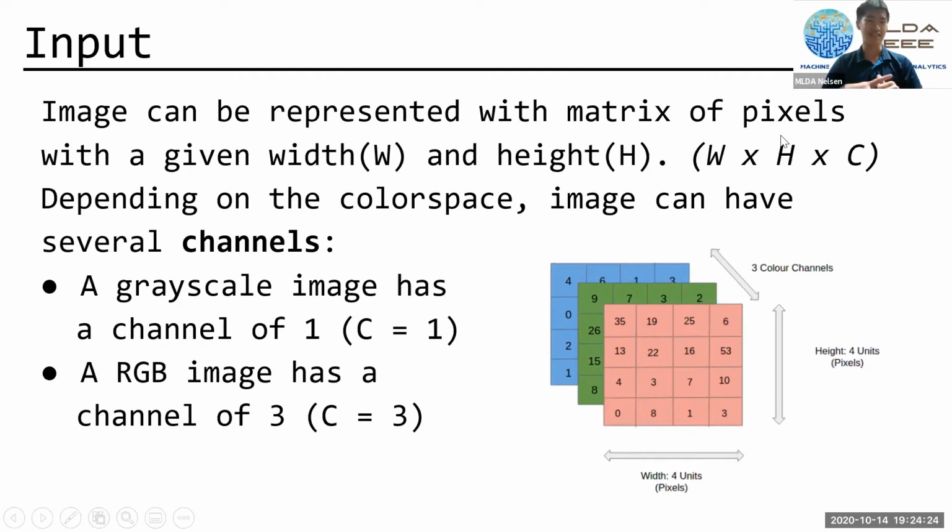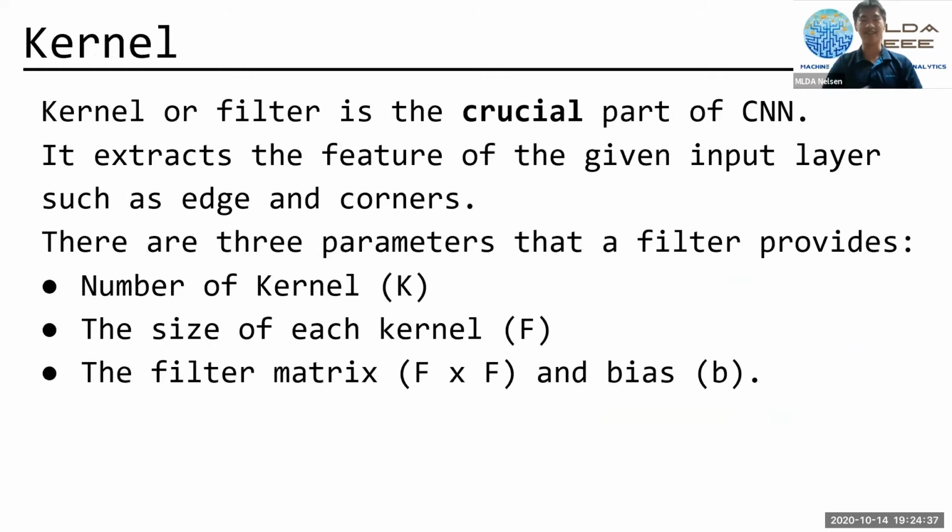So what you need to consider is that the input of a convolutional neural network is an image, and the parameters are W, H, C, and the input matrix, which is the image. And then kernels. For those of you who haven't learned about computer vision yet, a kernel or filter is similar to weights in terms of neural networks. And what the kernel does is, when you do convolution with an image, it will give you a feature like edges or corners.